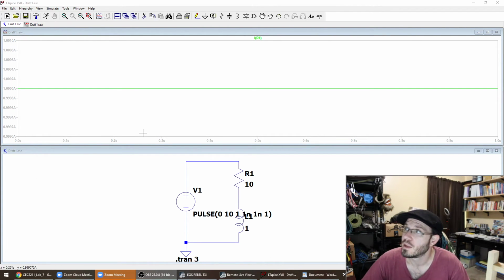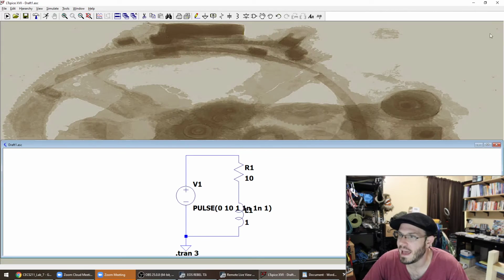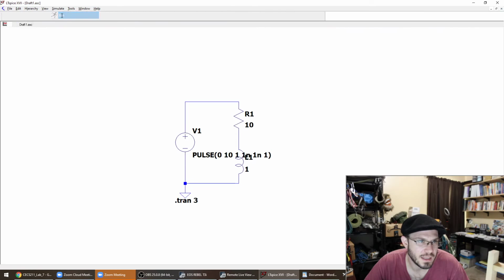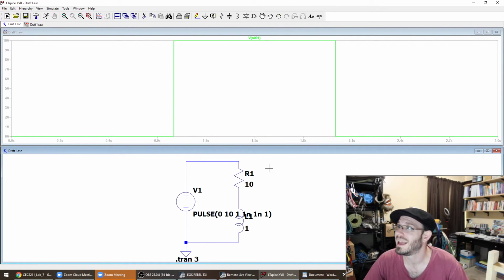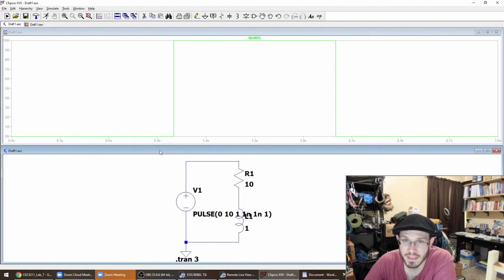Okay. So now at this point, let's go ahead and run this. All of our settings should be right. Let's go simulate run. And now I want to see if I got that pulse set up correctly. So I'm going to do a voltage measurement right above the voltage source here. And sure enough, you can see the green line. 0 volts till we hit 1 second. At 1 second, we rise up to 10 volts. We stay at 10 volts for 1 second, and then we come back down in 1 nanosecond. And then we stay at 0 volts for another 1 second. Okay, so your screen should look like this.